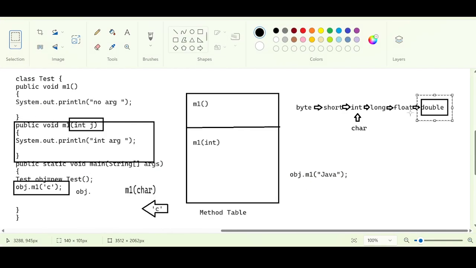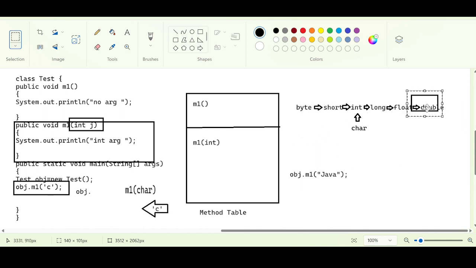Go back to our diagram. We are directly passing double type. Is there anything next to double for the promotion? No, nothing is there. It can always promote in this direction. From byte, it will always go in this direction. From character, it will always go in this direction. But it cannot come in the opposite direction. Reverse direction is not possible. That's why the direction is specified clearly.